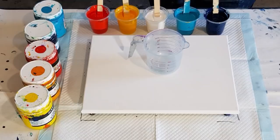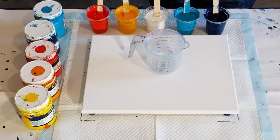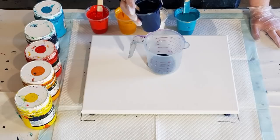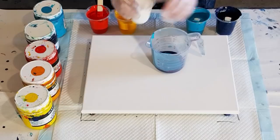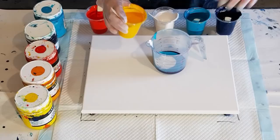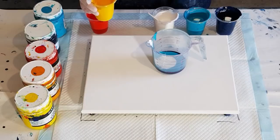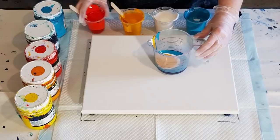Same with Montmartre — if you're using Montmartre it'll be a very similar ratio, about one-to-one, though some colors will be a little bit thicker. I'm going to do probably three layers and pour them in, leaving myself two-thirds left in the cup if I can. I've got the navy and the turquoise, and then I've separated my cool colors from my warm colors with the white. Blue and yellow make green, so I'll probably get a little bit of green.